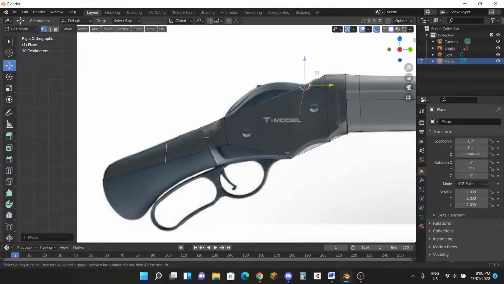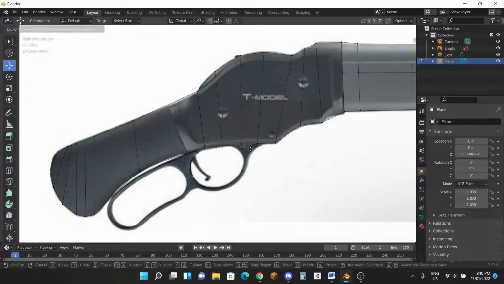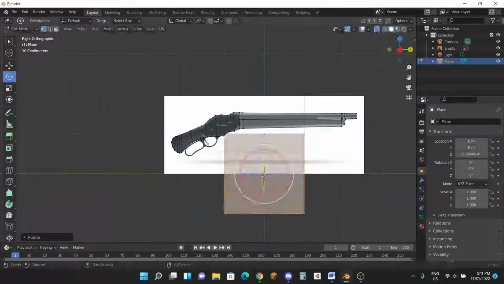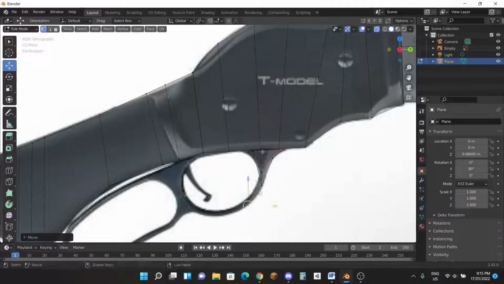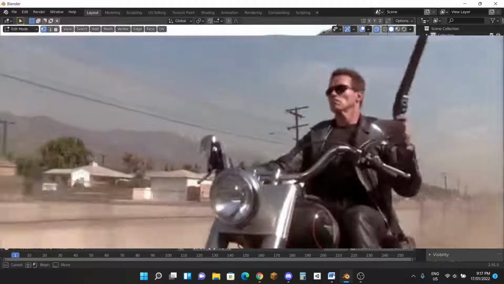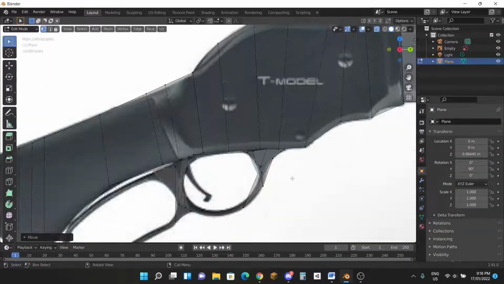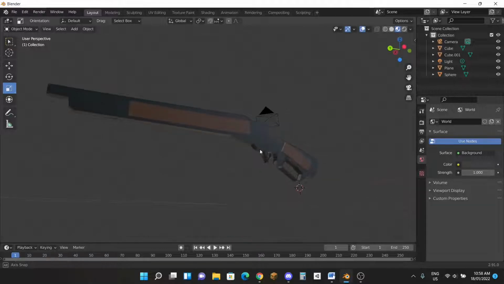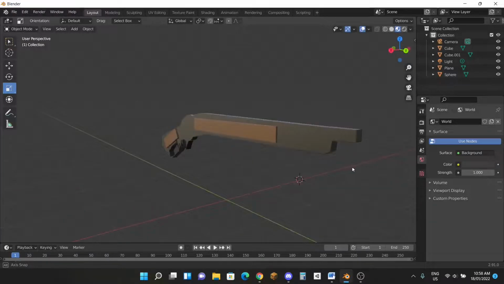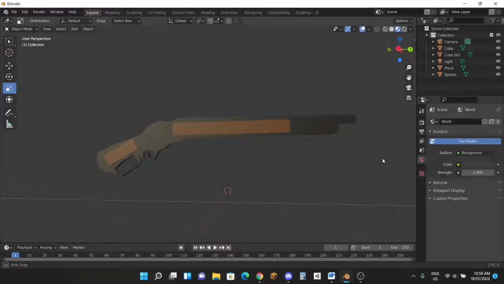And don't ask again how I know this, but this was the same shotgun that was used in Terminator 2, which is sick because not only does it look good and it's powerful, but best part is the 360 spinny reload thingy. So I modeled it using Blender 3D, and I also replicated the color with no detail. Alright, I just used blocks and added color to it, and I think this looks pretty good.